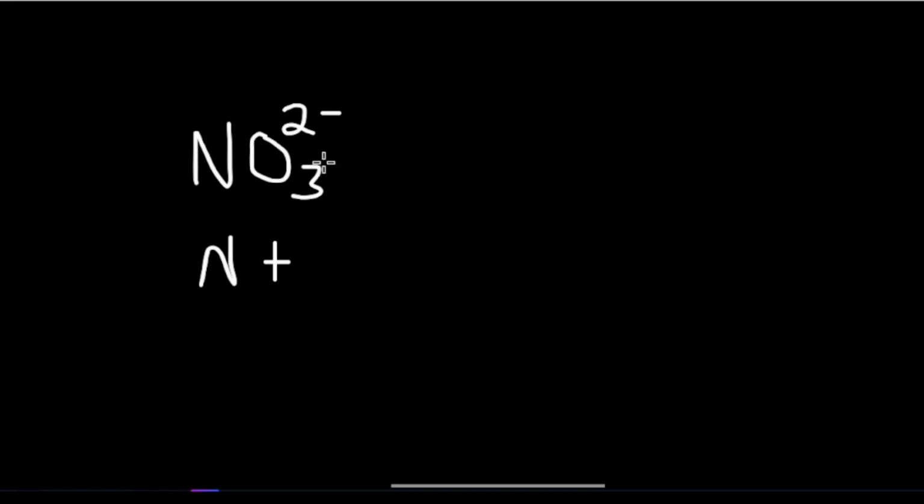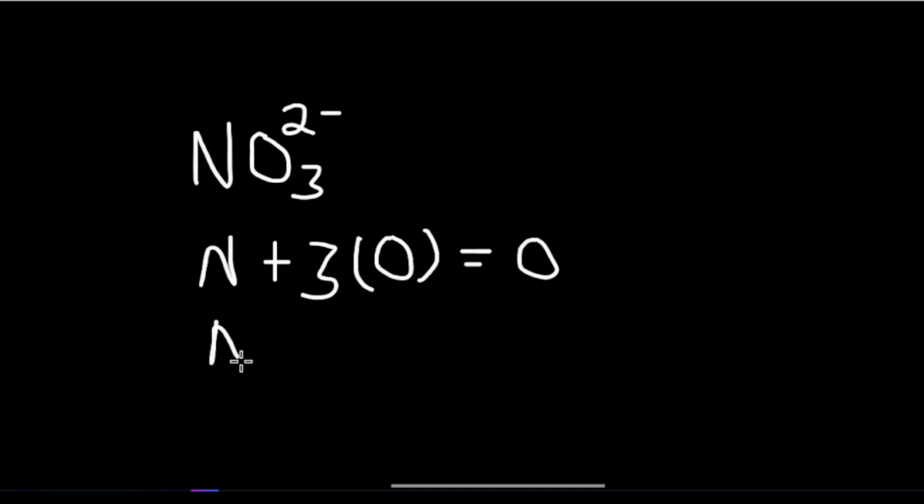And then we know that the number of atoms of oxygen here is 3. So we have got 3 atoms of oxygen, and this minus 2 is for oxygen. So in form of a compound, we know that the net charge is 0. So we're going to have 0 this side, and then we're going to have N plus 3, and then oxygen has a charge of minus 2. We know that that is the charge that it's going to give out.